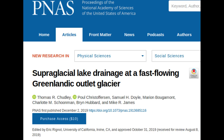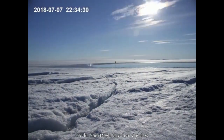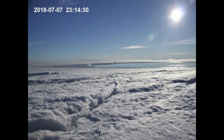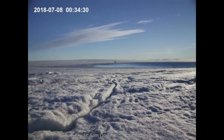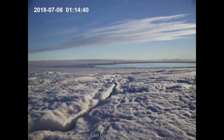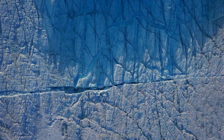The researchers found that inflowing meltwater expanded the lake, and drainage began when the edge of the lake intersected a fracture which had formed one year earlier. Each summer, thousands of lakes form on the Greenland ice sheet as the weather warms, and many of these lakes can drain in just a few hours.